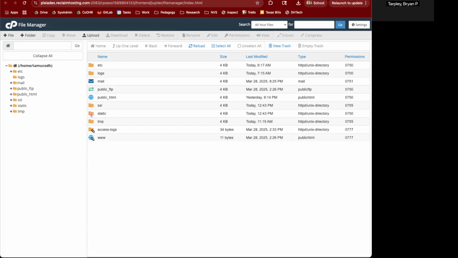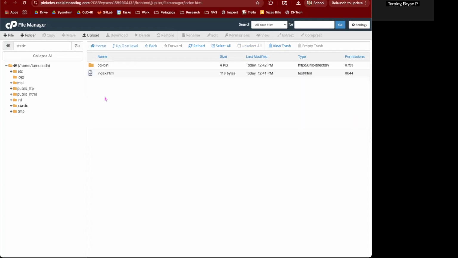But for my purposes, I'm going to go into this static folder. And I have already uploaded a simple index page, so I could test to make sure things are being served out correctly. But what I'm going to do now is upload that export file.